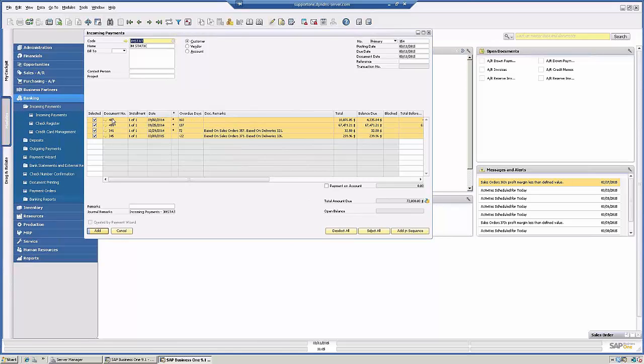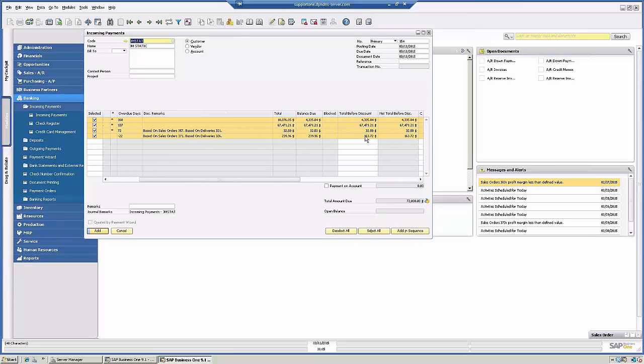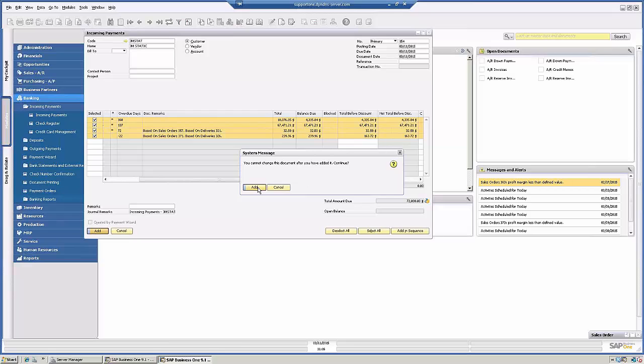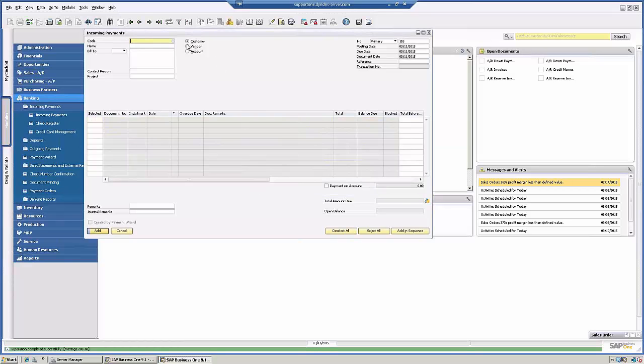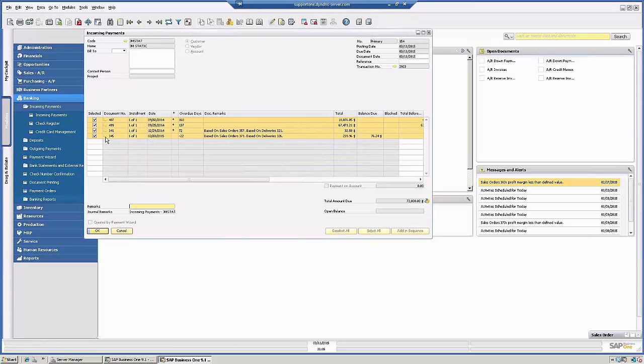So now you see it selected everything it could until it ran out of money. In this case, you see here, the $43,835.84 is covered, the $67,000 is covered, this $32.50 is covered, and $163 of this $239 invoice is covered. So I can add just like I normally would. So now let's go look at that final invoice. Now these are all closed, so now we have a balance due of $76 on that last invoice.